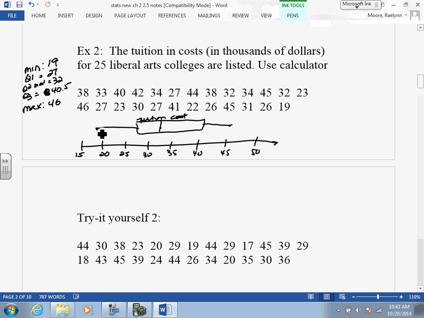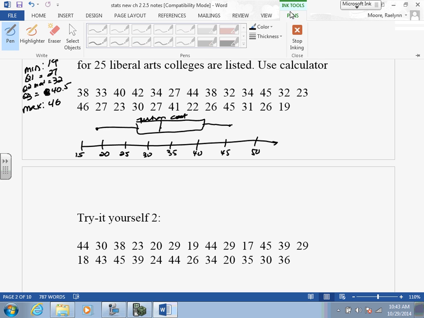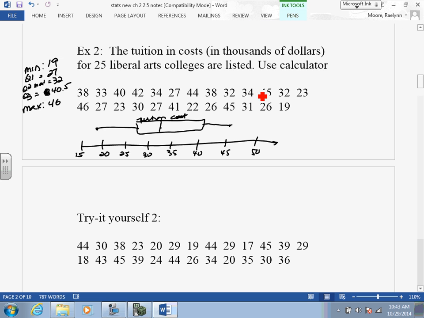Now, we said yesterday that even though this doesn't look like it's even, it shouldn't have to be even, but each one of these little groups is 25% of your data. Here's 25, and here's 25, and here's 25, and here's 25. How could that be that this little piece is 25, and the big piece next to it is also 25% of your data?